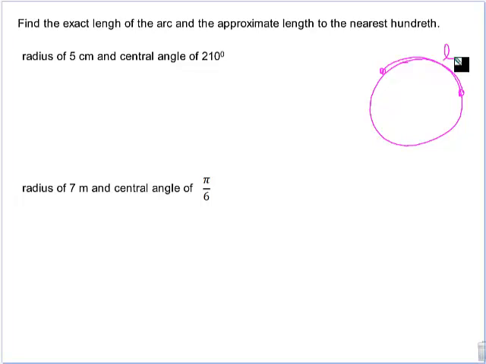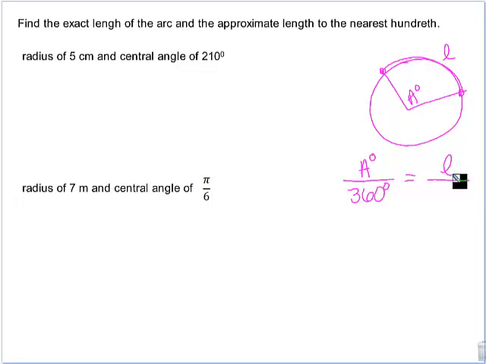Arc length is always associated with some sort of central angle. So there would be my central angle, and it's associated with that arc length. And we can find it by just using a simple proportion. When we deal with a circle, your angle measure is a certain proportion of your circle. How many total degrees are in a circle? 360. So if our angle measurement is in degrees, we have a certain part of it, whatever that angle is over 360. That angle measure corresponds with this arc length.